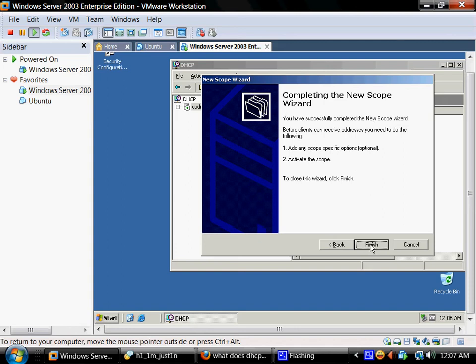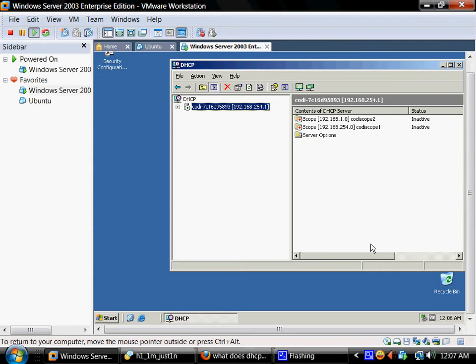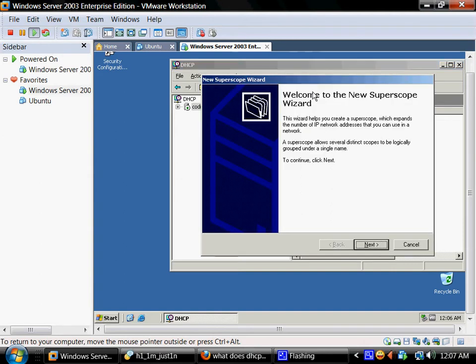From there, we can create a super scope by clicking the button next to scope, new super scope. We'll click next, and we will name this your name. So for the purpose of this video, I'll name it Cody Super Scope.